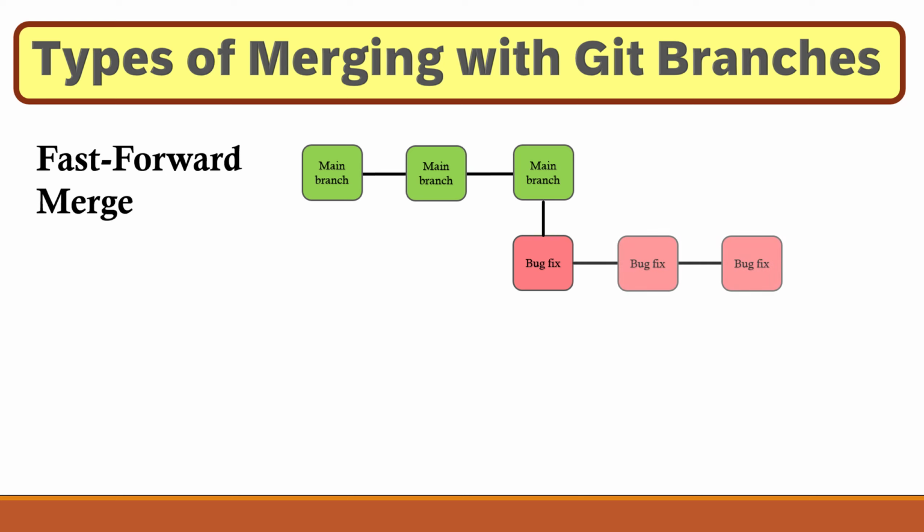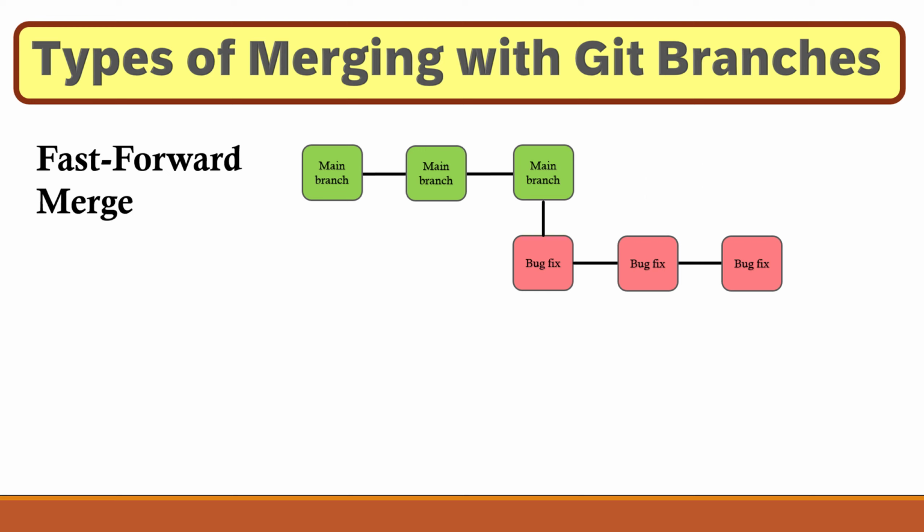Now that we have made a few commits on the bug fix branch and finished working on the bug, we want to merge our changes back to the main branch. So we want this single timeline again. But if you notice, since we worked on the bug fix branch and made a few commits, we can see 3 commits, nothing has changed on the main branch. The same commits still exist on the main branch, and the latest commit is still the same commit, which we used as a base when we created the bug fix branch.